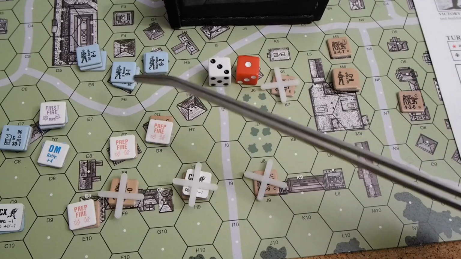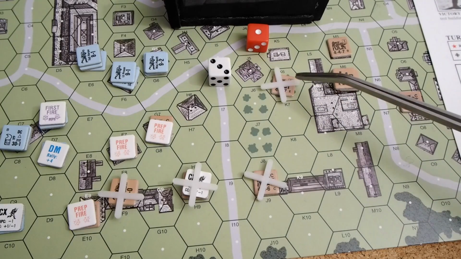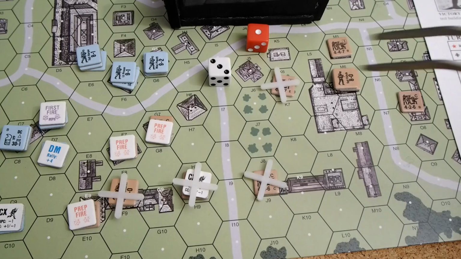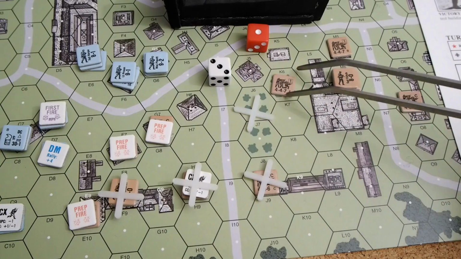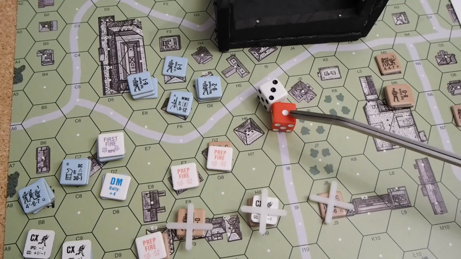But the leader is helping, so that's really a 3. And it's a -1 again because they moved out in the open, so that's really a 2. That's a super good roll. A roll of 2 on the 6th column is a 1 KIA. So it means that this unit is actually killed. One of the units is killed. Direct kill. So the red die was really a 1.